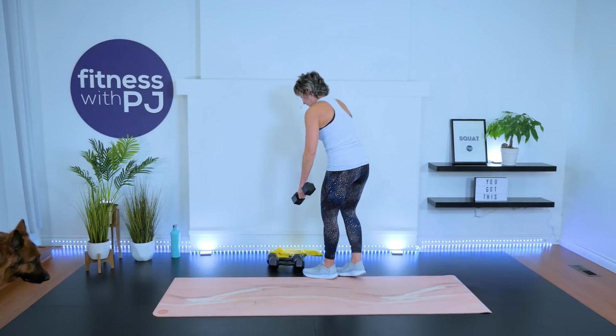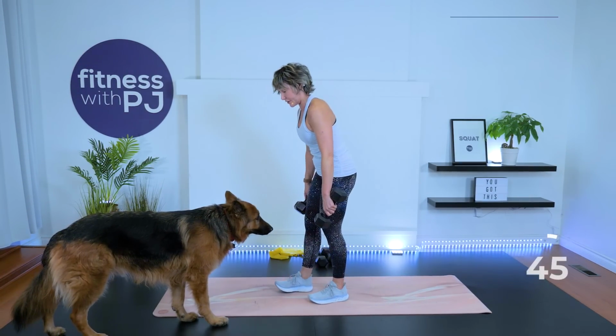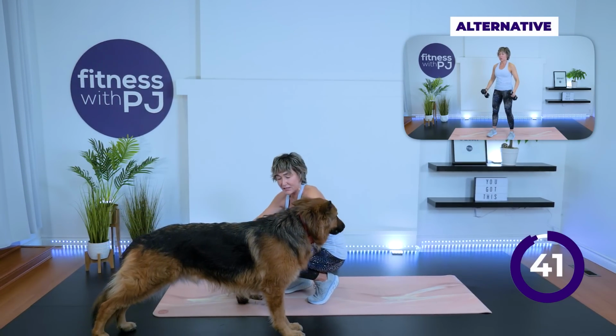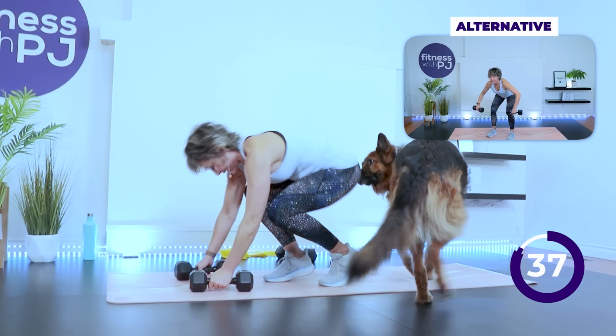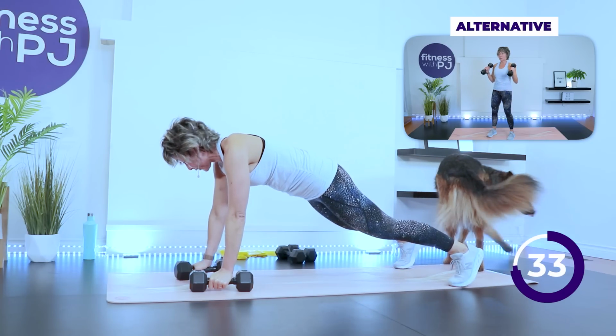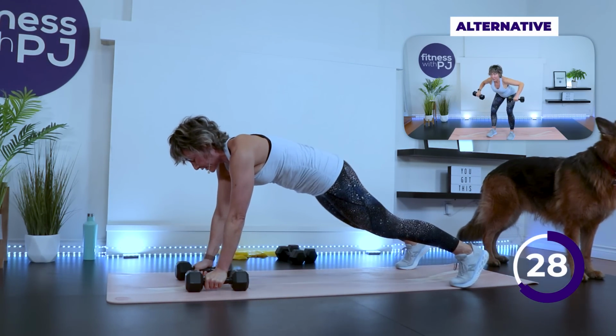Wow, George wants to come in here. What a treat. George never comes in here when the lights are on. Hi, handsome. You're going to have to get out of the way, though, because YouTube can't see through a big 100-pound shepherd. All right, here we go. Excuse me. Oh, don't bark at me. You just came into my space, dude. Whoa. My dog has attitude.